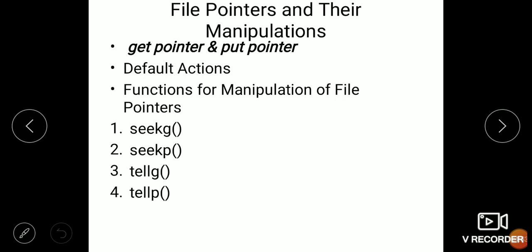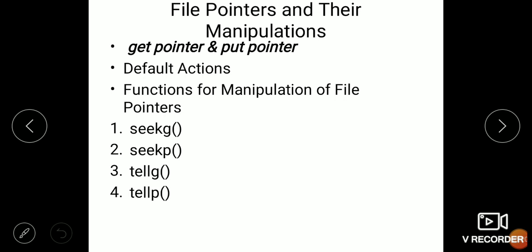First one is seekg. What seekg does is that it moves the get pointer to a specified location. We will be giving some position as the parameter to seekg. If file.seekg(10), what will happen? The file pointer will move to byte number 10.